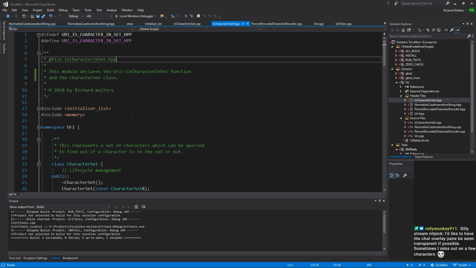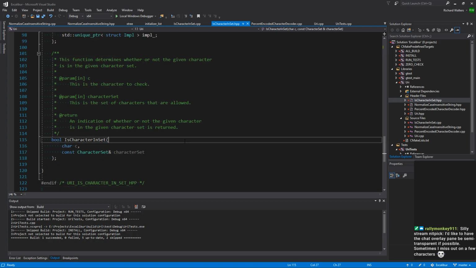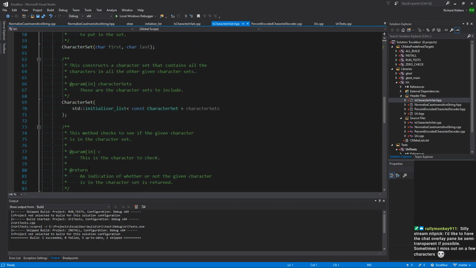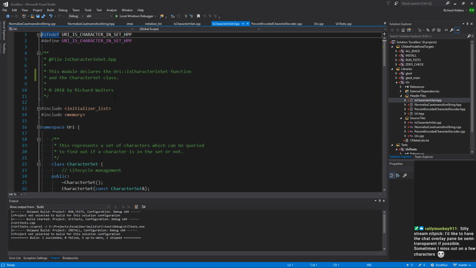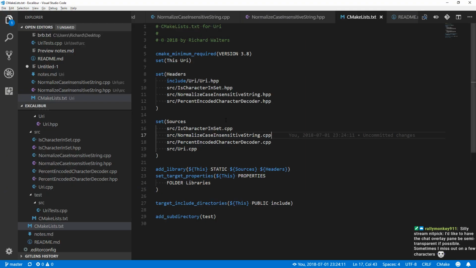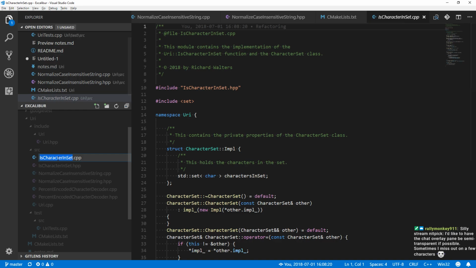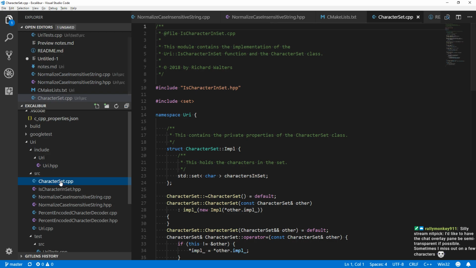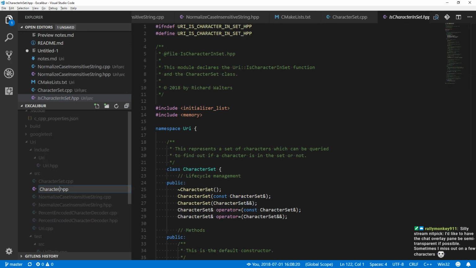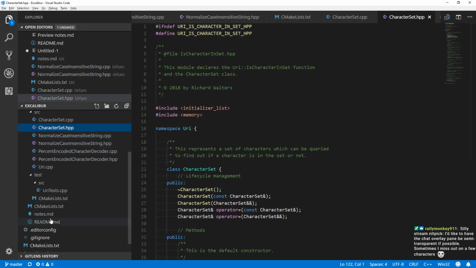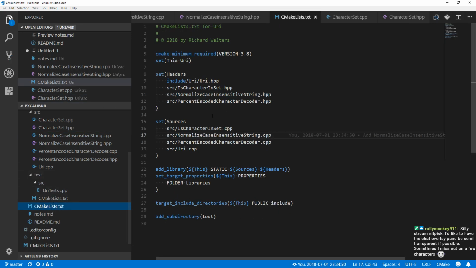Yeah. So this file started out being just for this function, but it expanded to be this class, taking up most of the concern for this module. So I really wanted to rename that. So actually, this is the first time we've renamed something. I'll show you what I do. We go to VS Code because it's easier to do there. F2 to rename, and we're going to call this character set. And character set for the header. It's very similar to adding a new file. We're just going through and renaming instead of adding.